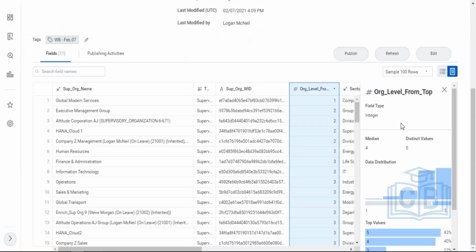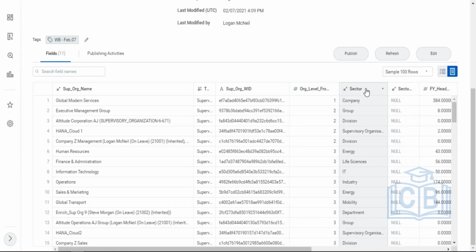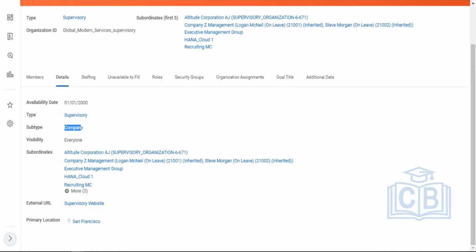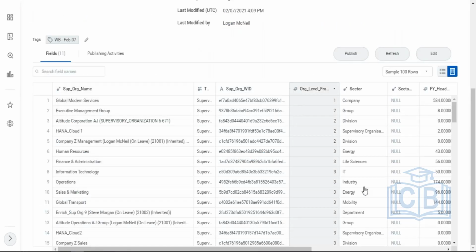In this first column, I'm getting the subtype of that particular organization. For Information and Technology, the subtype is IT, which I can see in the details. Similarly for Sales and Marketing, the subtype is energy.